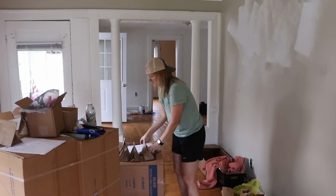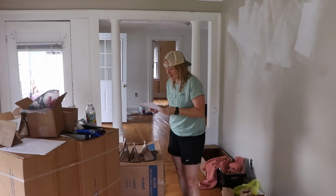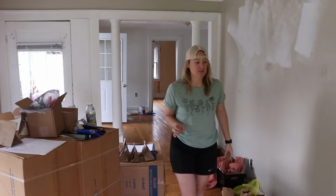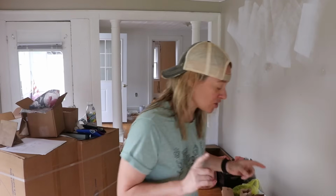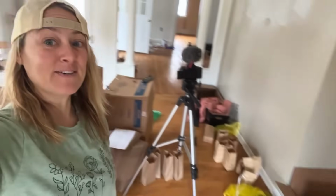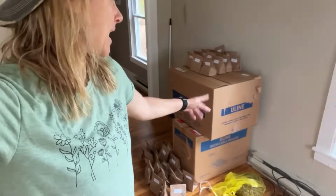Okay, this is for Krista in Badger, South Dakota. I already have a bunch, but I have to get 10 pink and 10 white for her, and I don't think I have those made up, so I have to actually pack those right now. This is not how I would have a warehouse set up. I have shelves, but we're just working with what we got right now. It's chaos, but that's okay. Oh, and there's a lot more over here lined up, and these are the envelopes, guys.